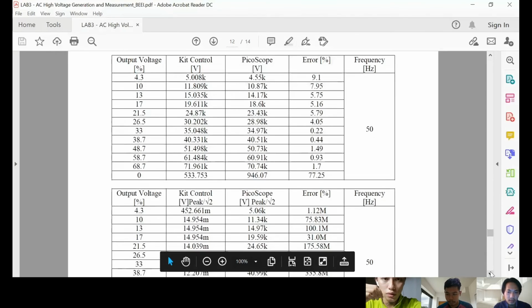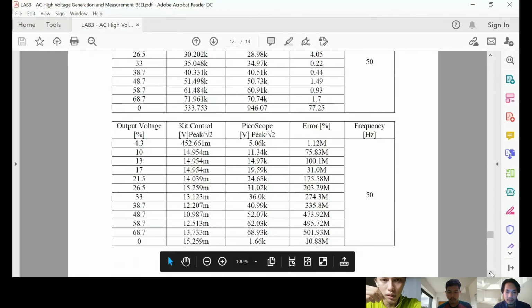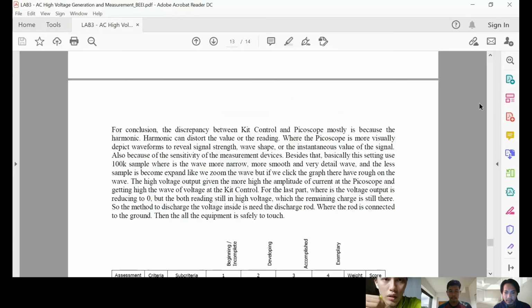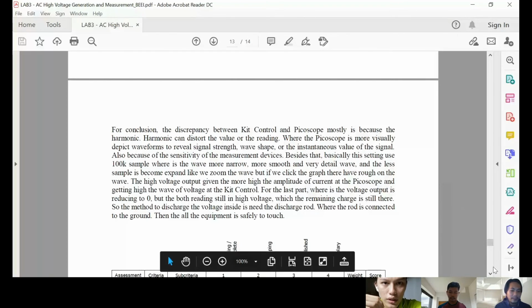Okay, Chak, can you scroll more? Okay, you can see the conclusion. The discrepancy between the kit control and the picoscope is mostly because of harmonics. Harmonics can distort the value or the reading of the equipment, whereas the picoscope visually displays the waveform to reveal signal strength, wave shape, and the instantaneous value of the signal.